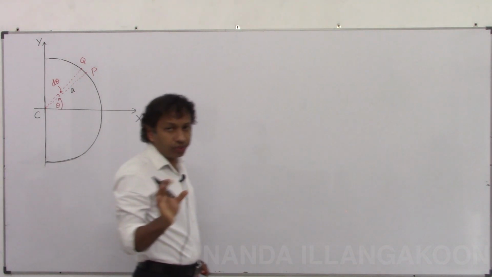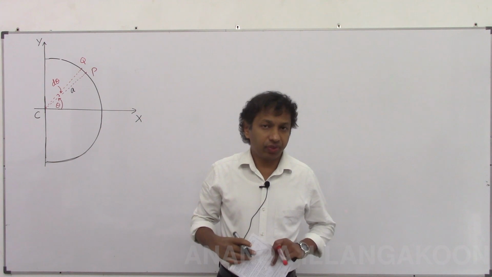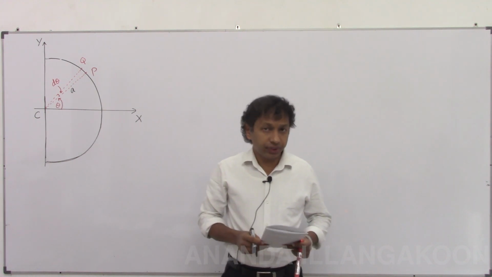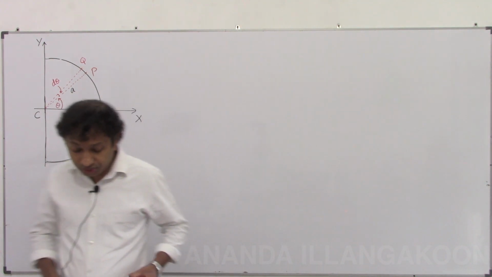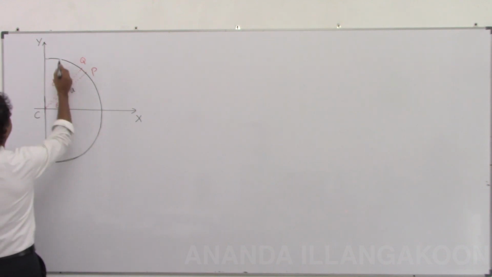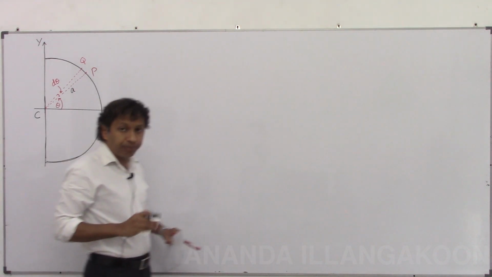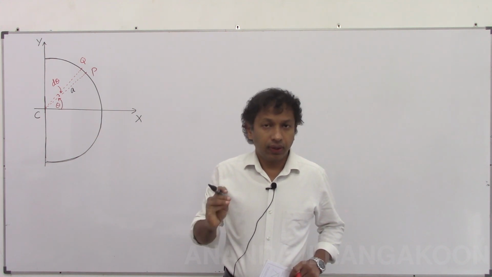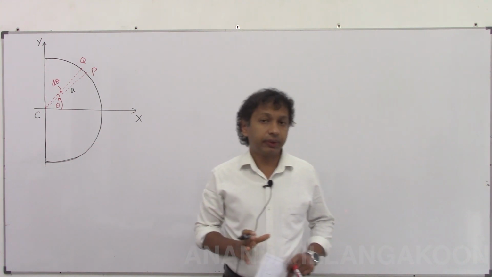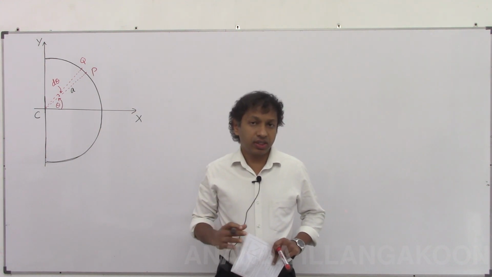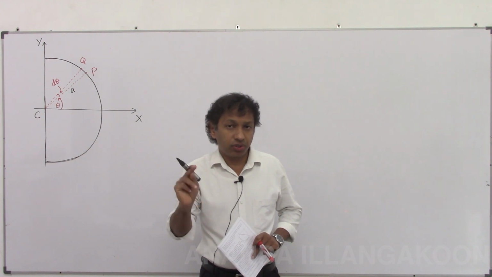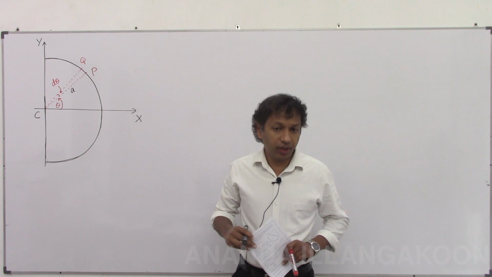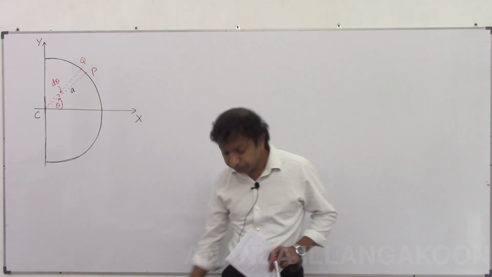Now we have to find out the mass of this small element PQ and the position of its center of gravity. Then, applying the definition of the center of gravity, we can find the center of gravity. So first draw this, and then the way you place this over the xy horizontal plane. Thereafter, the way you select the element. Thereafter we find the mass of the element, and the distance from the y-axis to the center of gravity of the selected element PQ. Thereafter we use the definition of center of gravity, and we can check the answer through intuition.